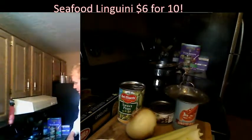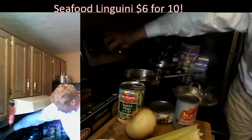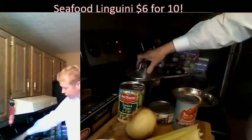All right, so I'm going to put this on the back burner and turn it up to a level 5 to get the water going for the linguine.